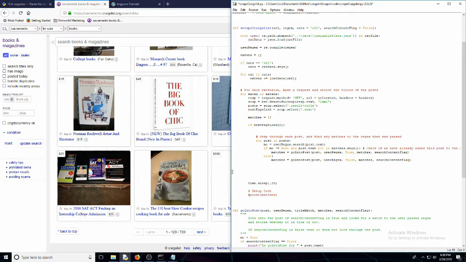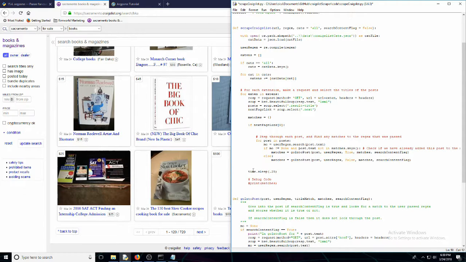Let's get rid of this. I think I was figuring that out. I think I was like, yeah, okay, I think this is how we want to do this.